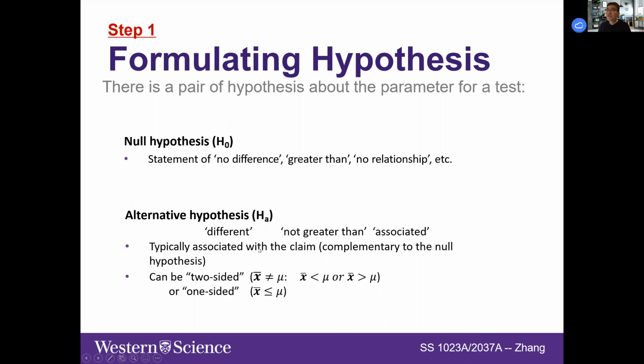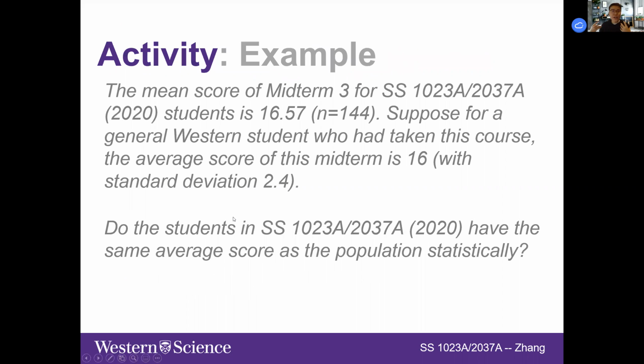So after introducing the idea of formulating a hypothesis, now let's try to do an exercise. Like before, this exercise will be in a discussion with two or three students. Just like before, if you don't want to join the discussion, that's okay. You can stay in the main session and figure out the question on your own.